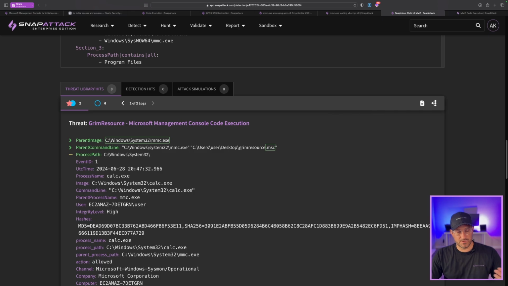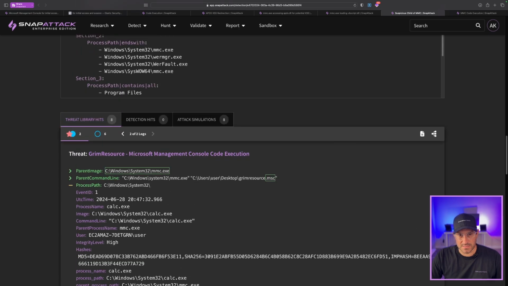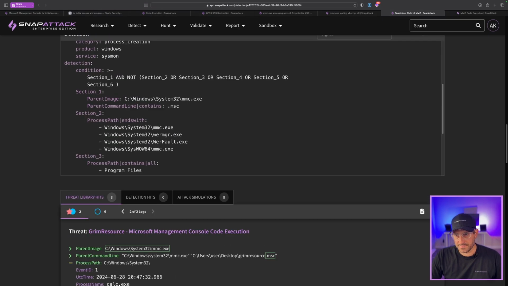And it's good, if you get alerted on this, to check what it is executing. That's funny, it's running calc.exe. That's weird. But obviously there would probably be something a little more malicious that you could go in there and investigate, and see what it was actually doing in the environment.